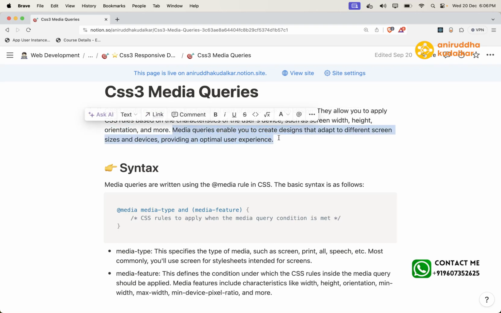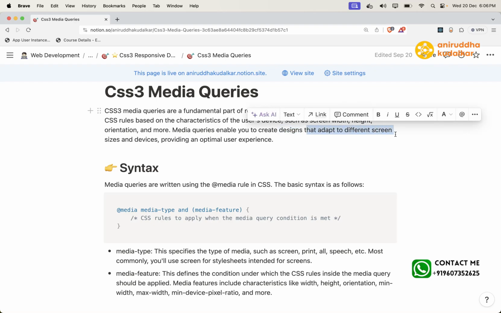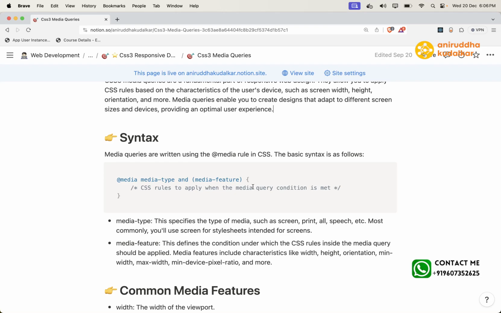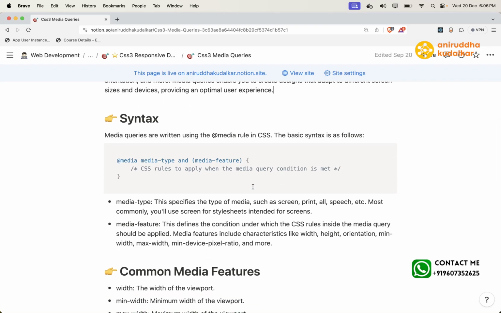Media queries enable you to create designs that adapt to different screen sizes and devices, providing the optimal user experience. So here, you see the basic syntax of media queries.